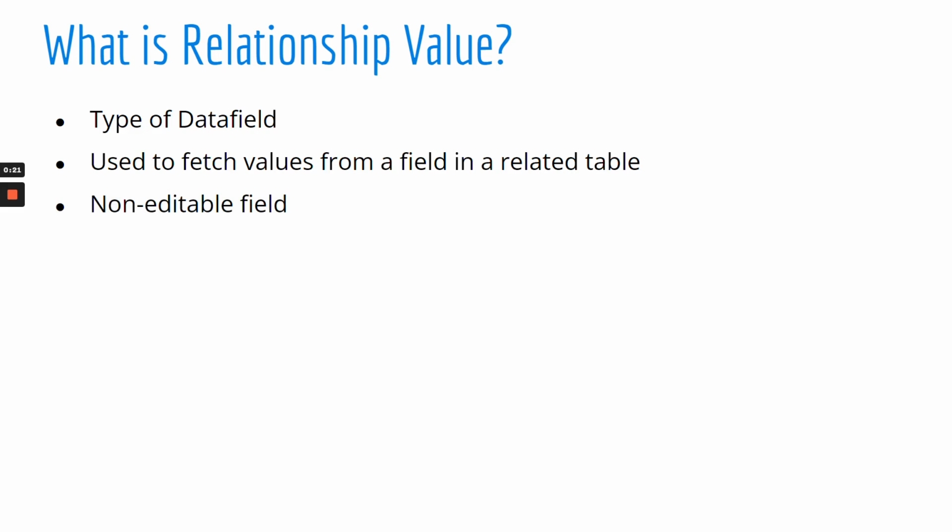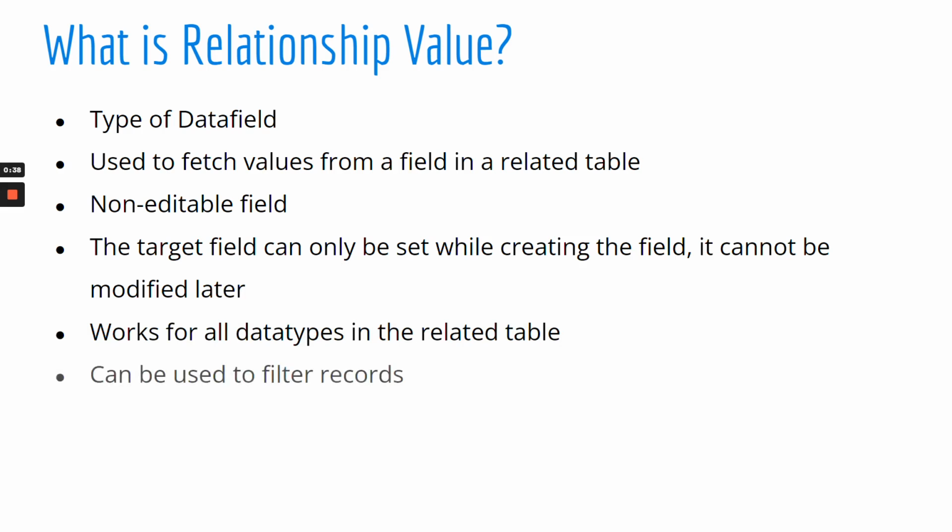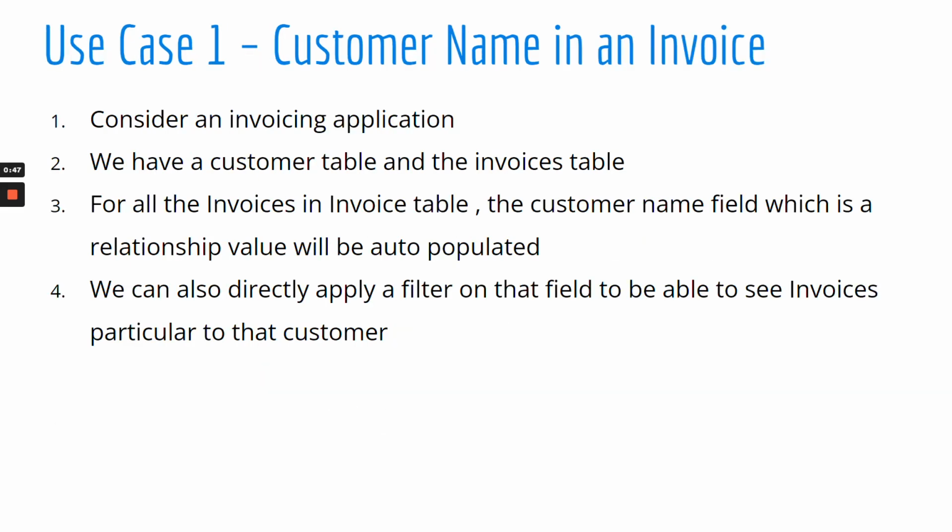Some of the key points to note are that it is a non-editable table field and the target can only be set while creating the field, which cannot be modified later. Also, it works for all the data types in the related table. And one major feature of it is that it can be used for filtering records, but it cannot be used for sorting.